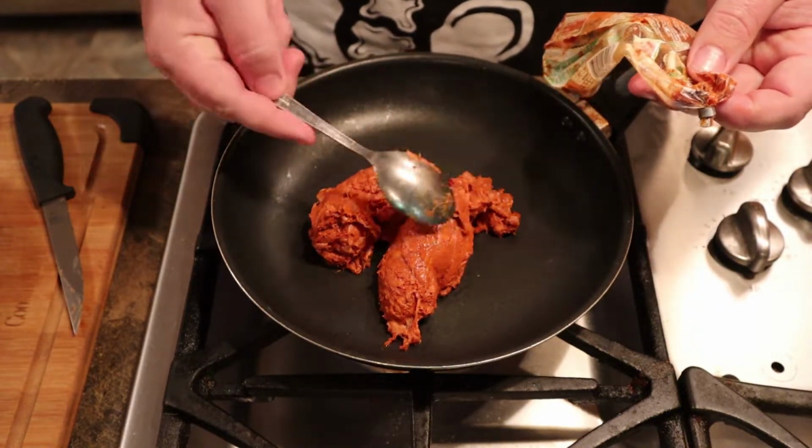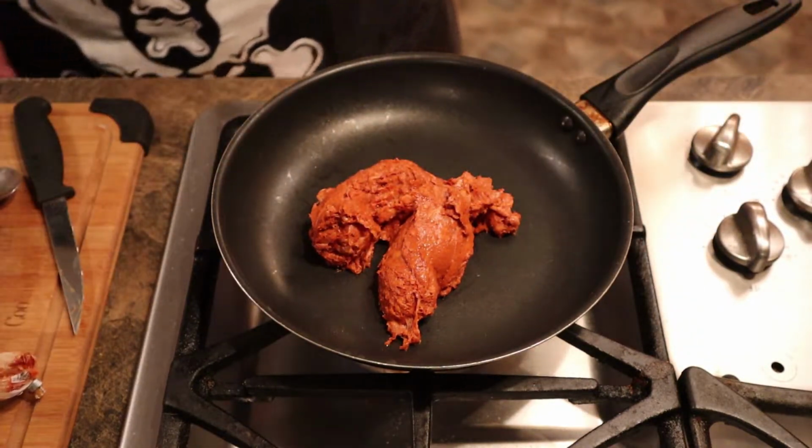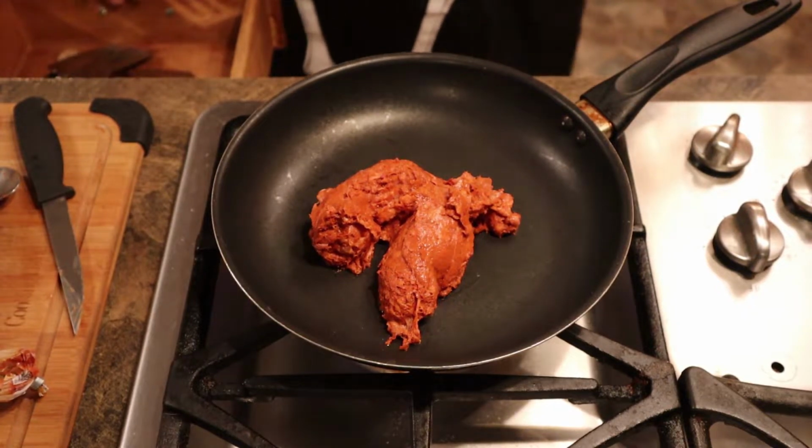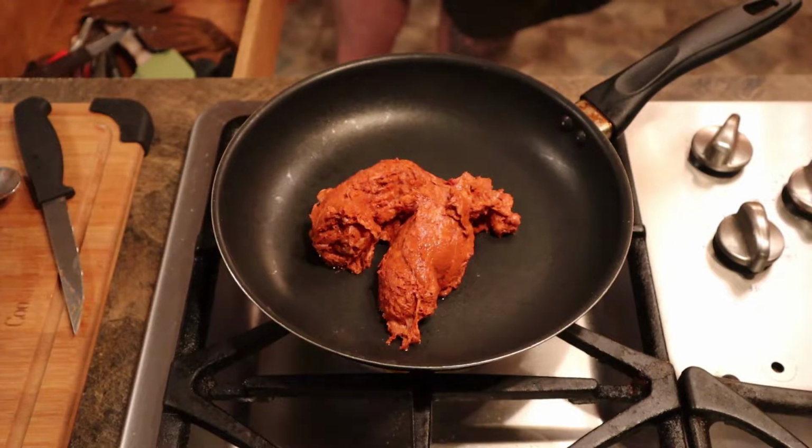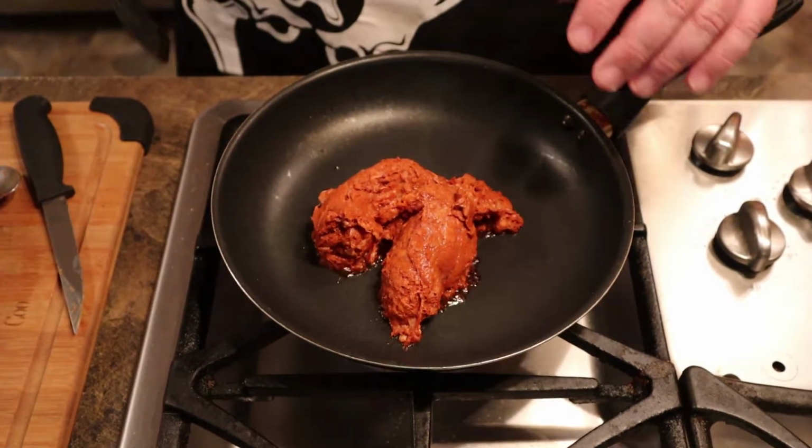You mentioned how it doesn't look appetizing when you're taking it out. It doesn't look appetizing when you're cooking it either. Oh, yeah. Where's the spatula? You seen a spatula? I lost it. That's a weird word. I've kind of lost meaning in it now. There it is. All right.